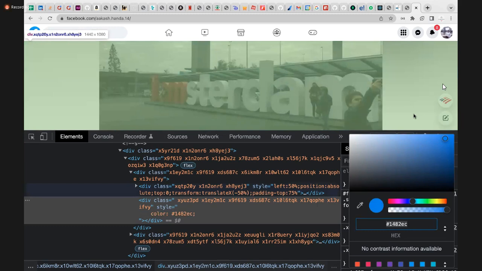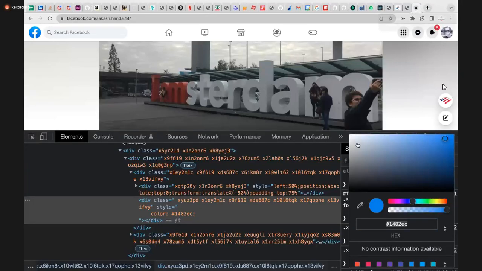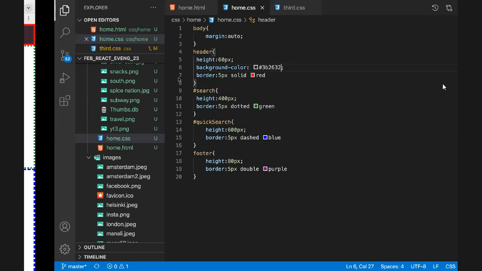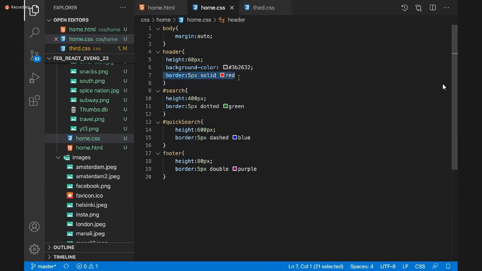And again, I'm saying, guys, all these things you have to try, bhai. At the end of the day, all these things you have to try. Then only will you understand it. So now I pick that color code. Now go back and check, refresh. See, your website starts getting that color. Once you're able to fill that color, then if you want, you can comment out this border or remove that border. To comment in CSS, slash star.